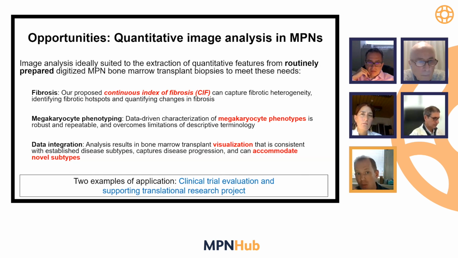So we decided to use these approaches rendered by AI to look at particular features in the bone marrow trephine biopsy in MPNs, focusing initially on fibrosis and also megakaryocyte morphology. These are only two of the features in MPN diagnostics, so we're not suggesting this captures all the relevant features, but they are, I think, very informative and a good first step. I won't say too much about megakaryocytes, apart from a few brief comments, but maybe focus upon some recent results looking at fibrosis in the context of a clinical trial.